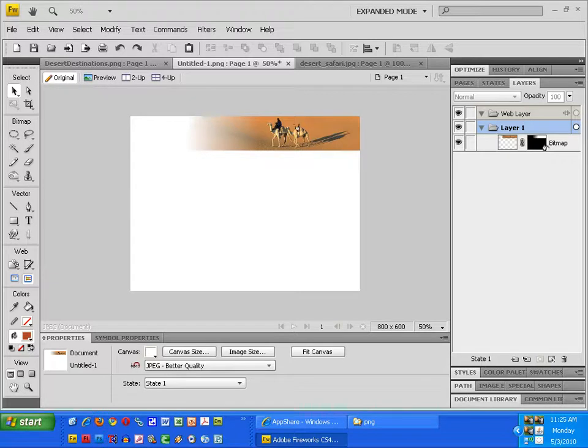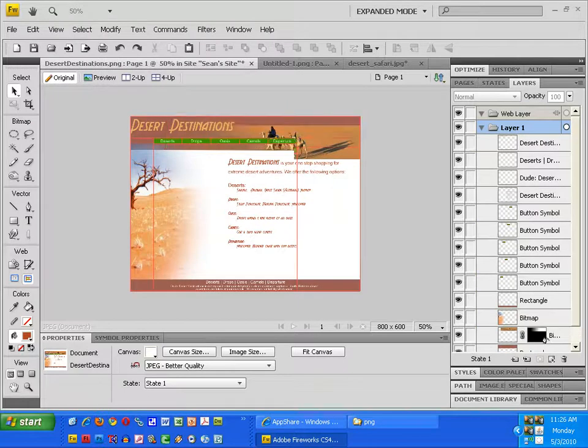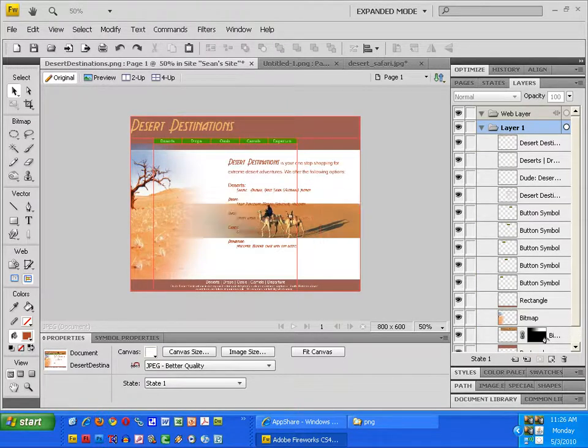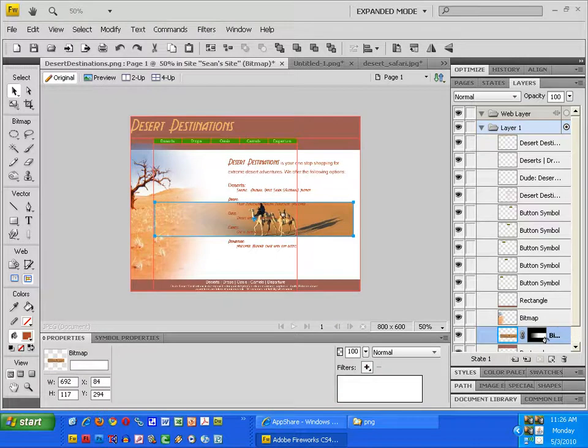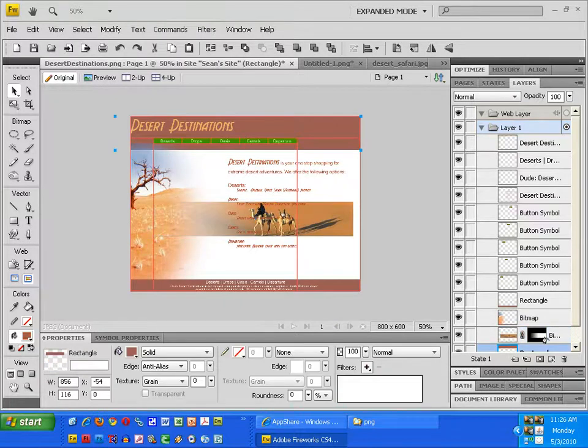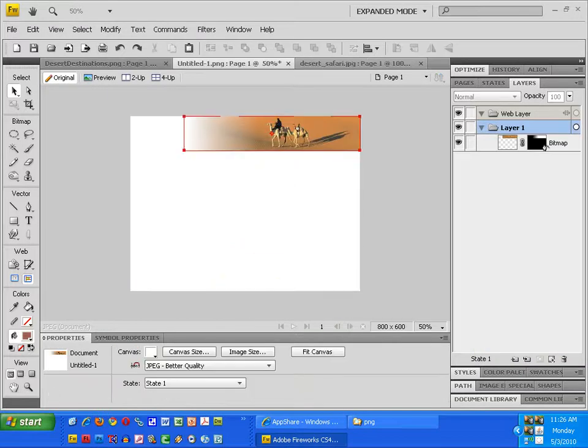Okay, let's look at the original Desert Destinations and see what we want to do next. So I've created this little vector fade image at the top. That's great. But behind it is this rectangle. So let's do this. Let's draw a rectangle out. I'm going to go over to the vector category of tools here on the left toolbar and choose the rectangle tool.